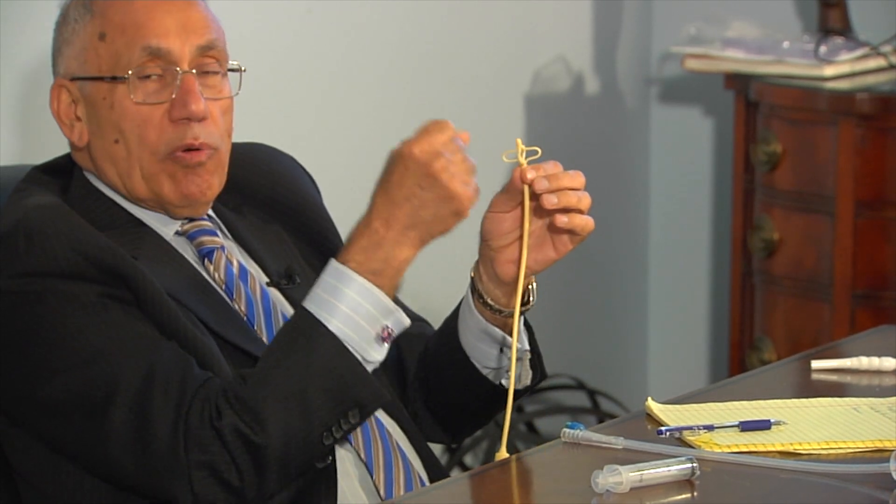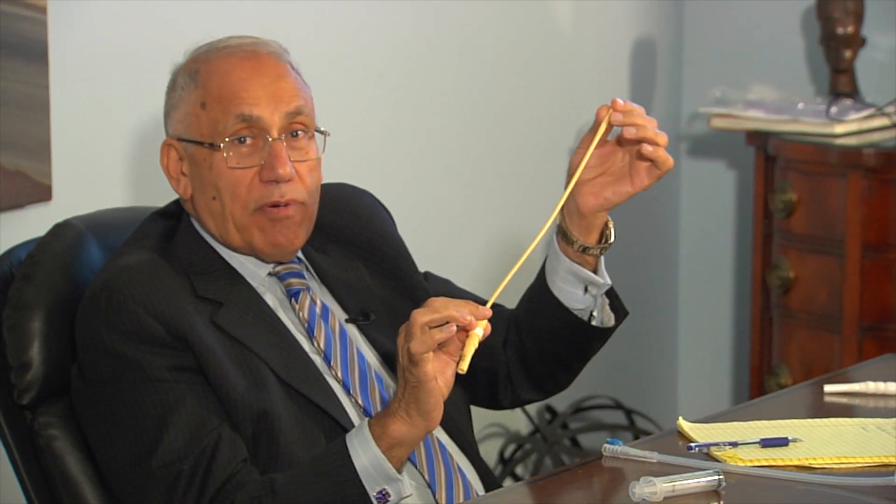Also, this catheter cannot be inflated inside the urethra. There is something called urethral opening pressure — the force to open it is a lot less than opening a urethra. If the catheter is not open, it's going to drop. Or if the patient has a median lobe, meaning something in the bladder or tissues grown in the bladder from a suprapubic procedure or granuloma, this will not operate because one of the wings will go inside and it'll drop or won't drain. So you will know that this type of Lotus was not right for this patient.